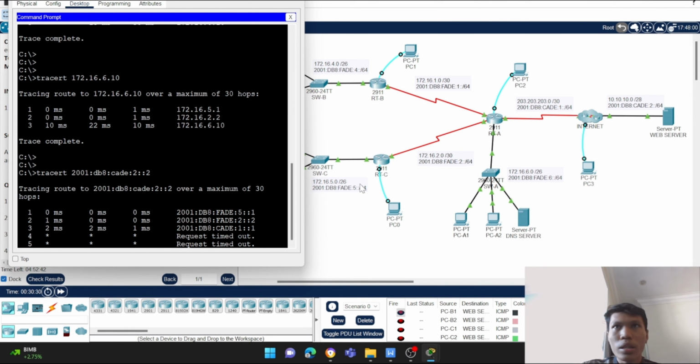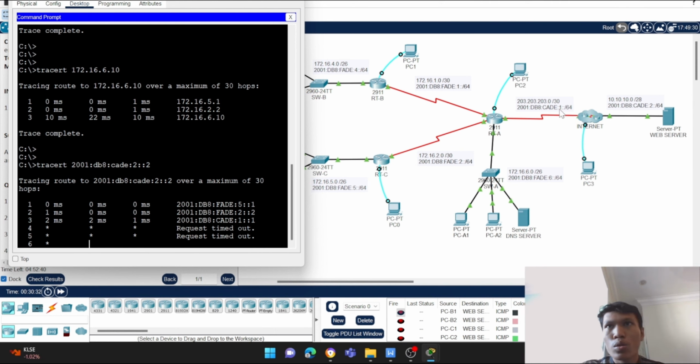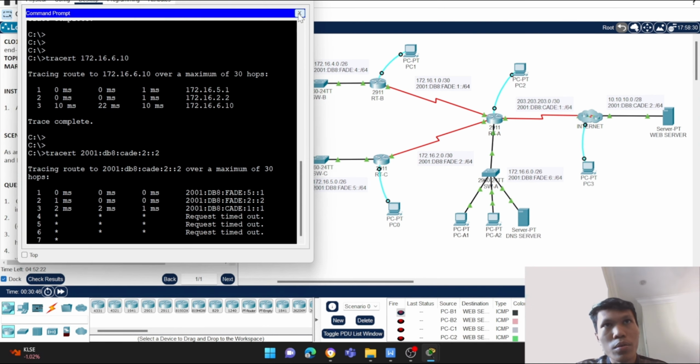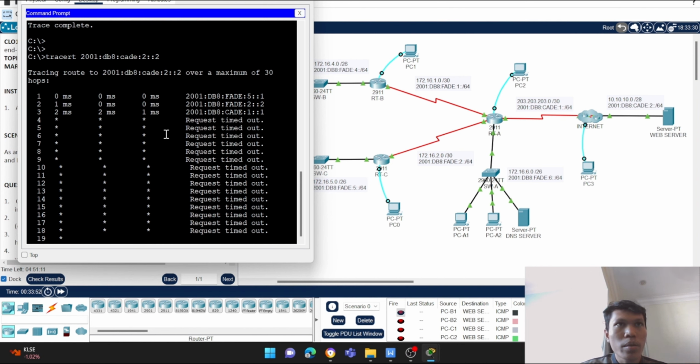Then we reach this destination, which is at cafe 1::1, which is at this. We will have to wait for this process, as the traceroute will take time. Never mind, this will stop at 13 hops.